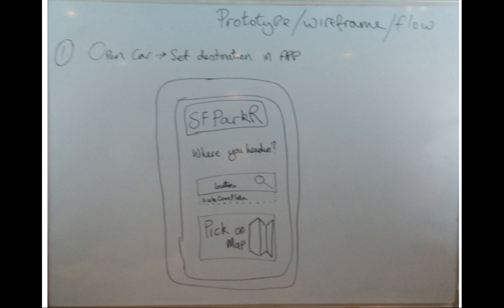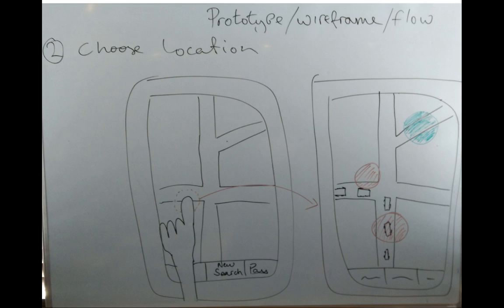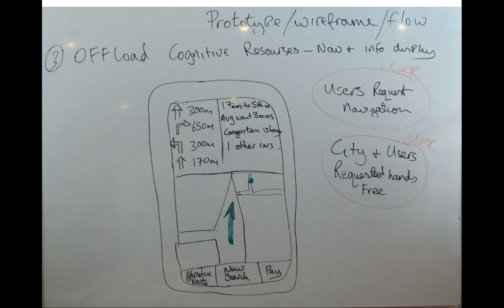So let's say you pick the map. You tap and hold any location and you get your overlays of greens and reds and also the other app users in the location. This will help you select the place. So let's say you select the green in the top corner. The navigation screen comes up then, and it has a list of directions, and it also has a list of metadata, so you offload a few cognitive resources as you're using the system.